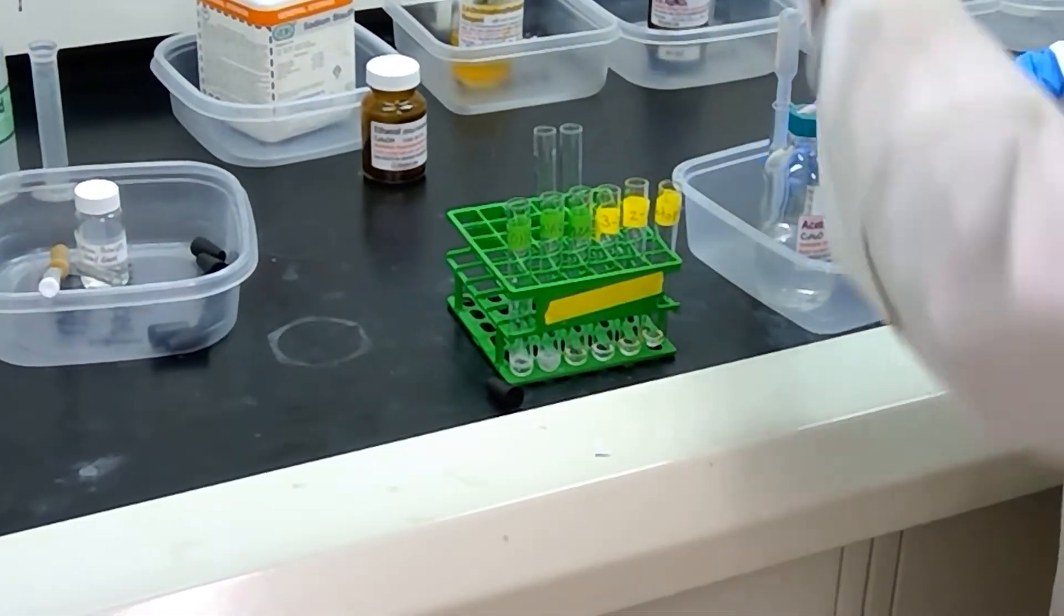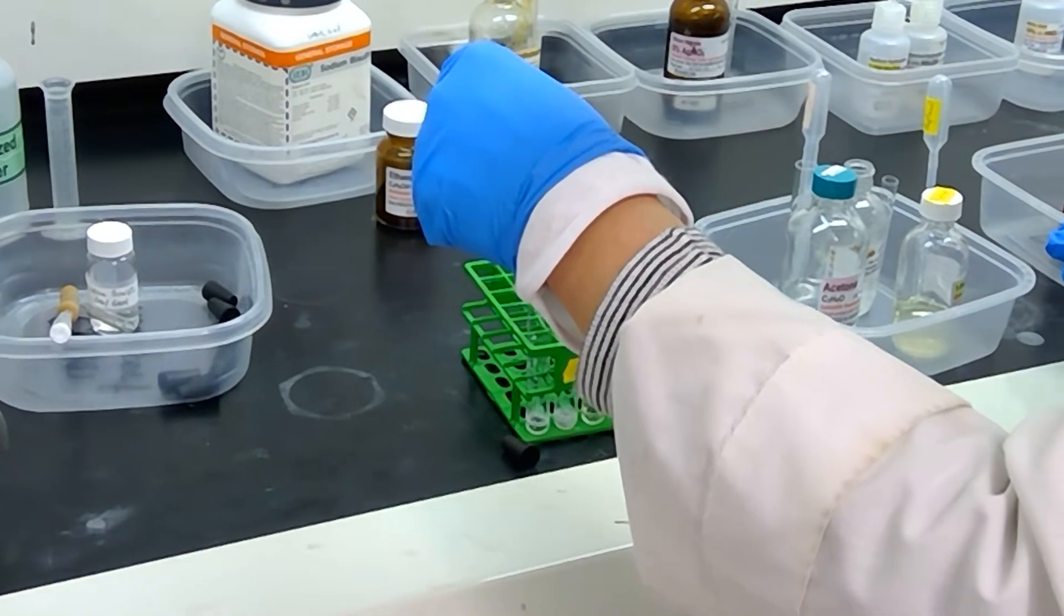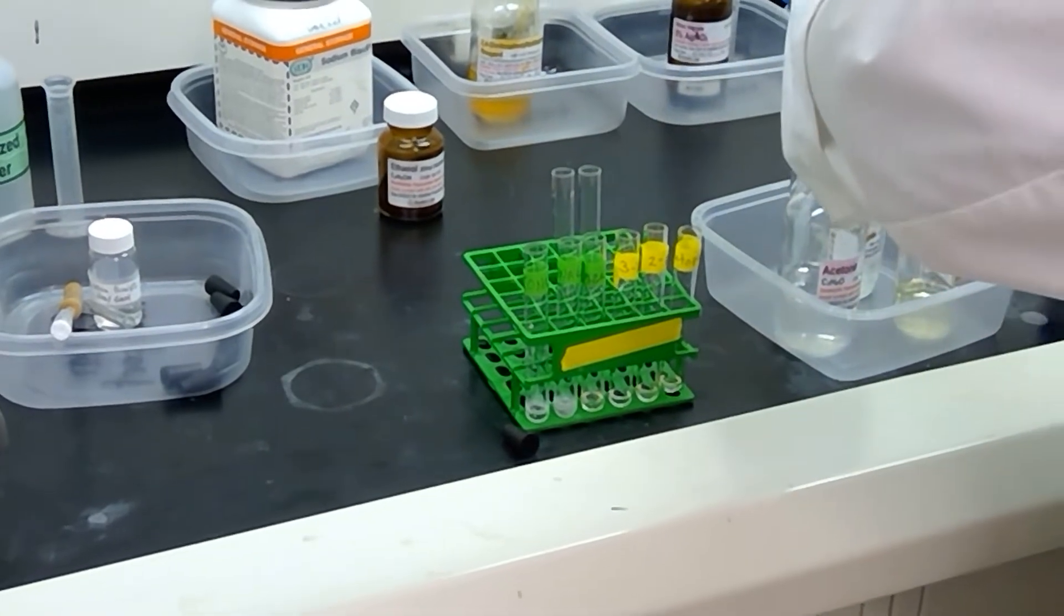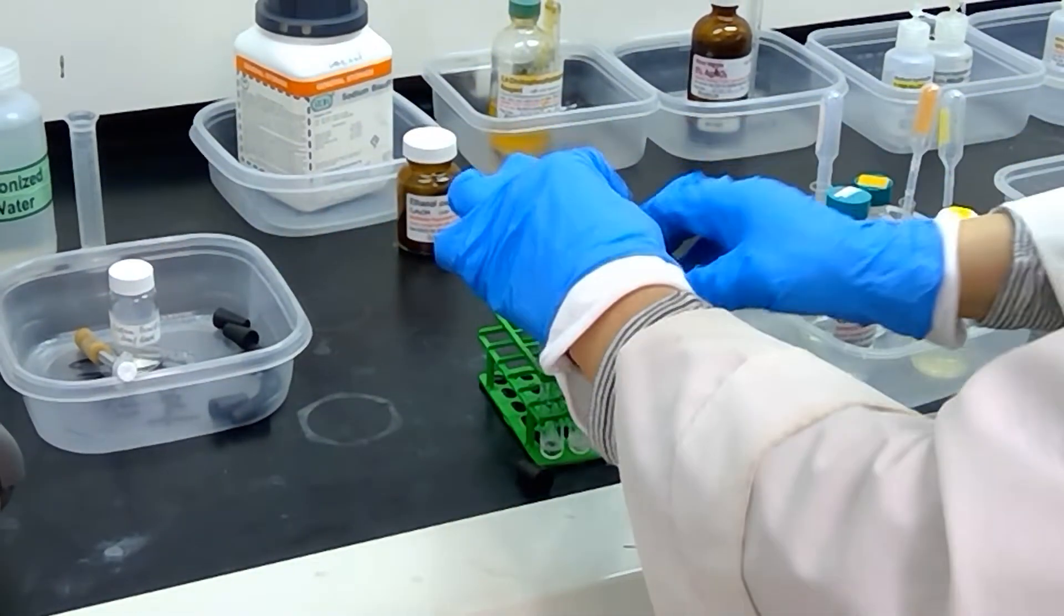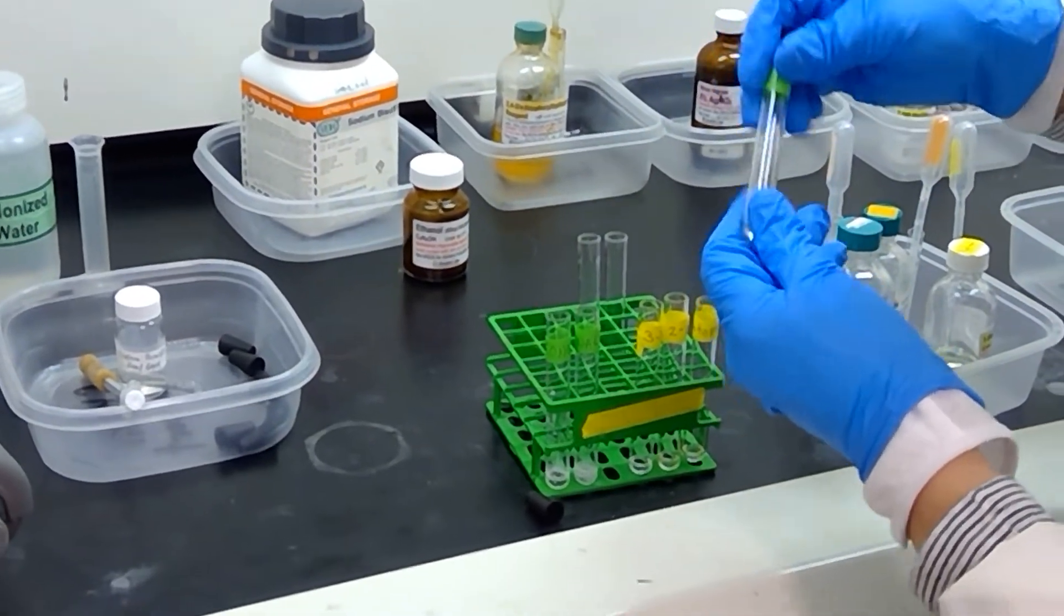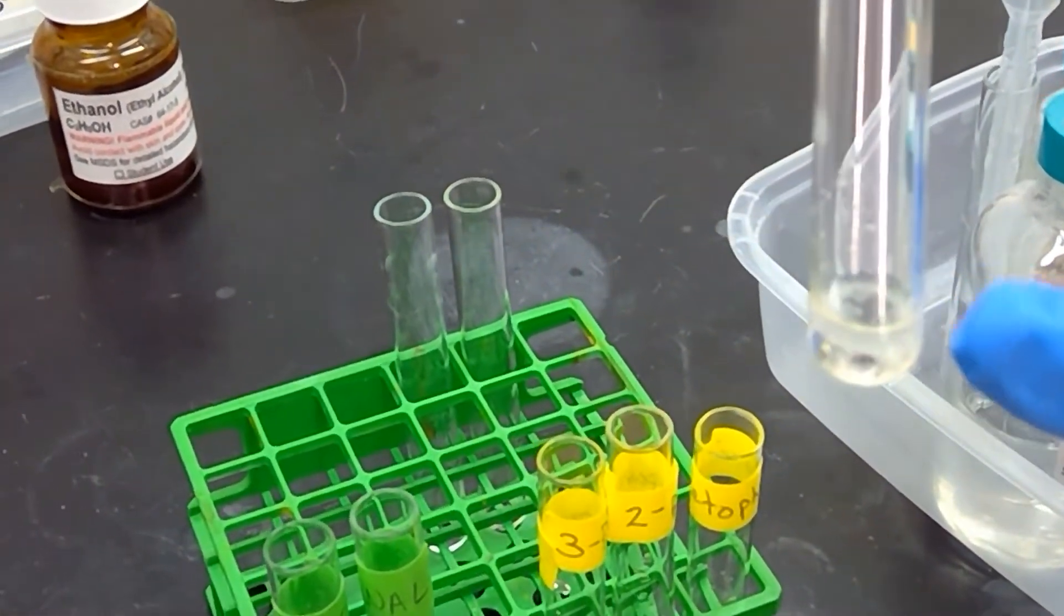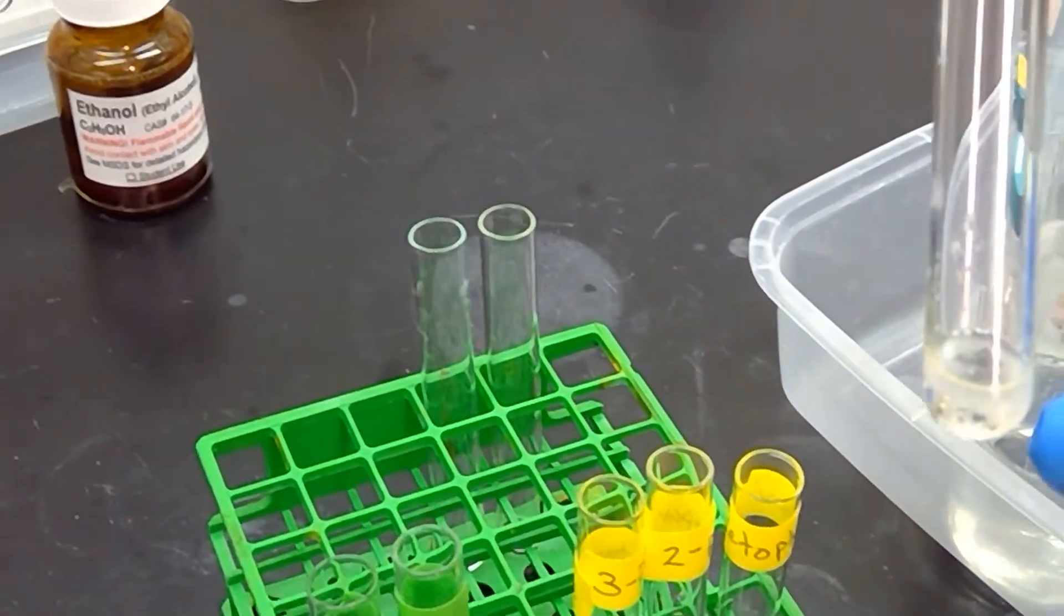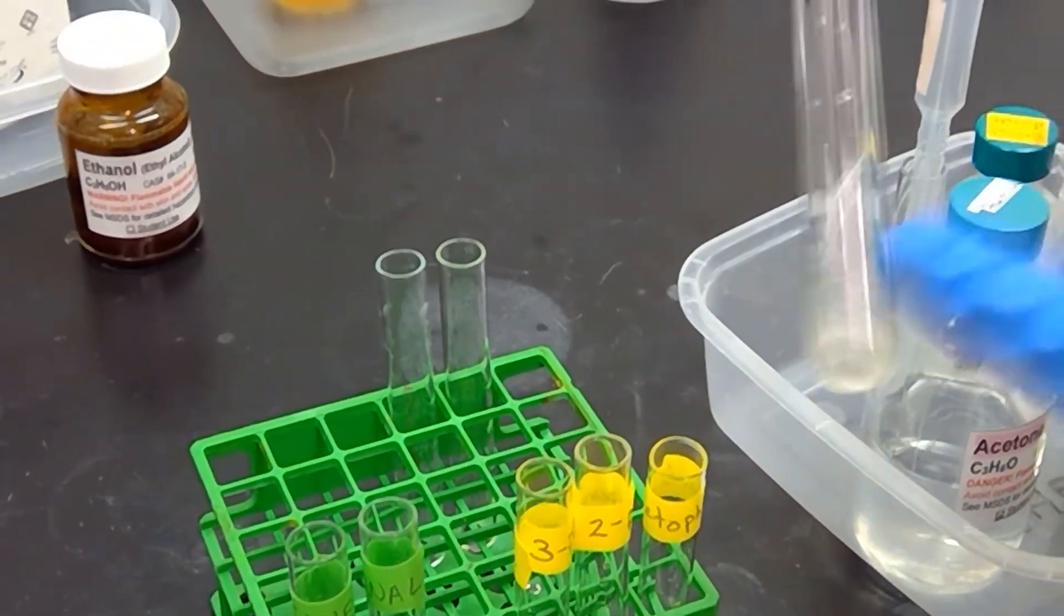Next up we're moving on to benzaldehyde. So I'm going to go ahead and add a few drops to that test tube. Let me go ahead and shake up the test tube with benzaldehyde. Oh, yes, we're definitely getting a little bit of precipitate here on the walls of the test tube. And if you look closer to the bottom of the test tube, we see a little bit of a double meniscus there. Benzaldehyde is very oily, so it seems to be trying to form a separate layer, but we still have some precipitate forming in the test tube.